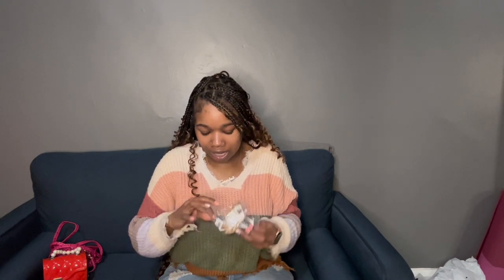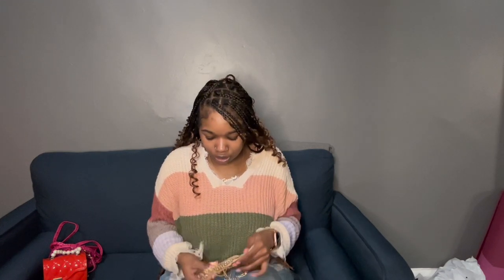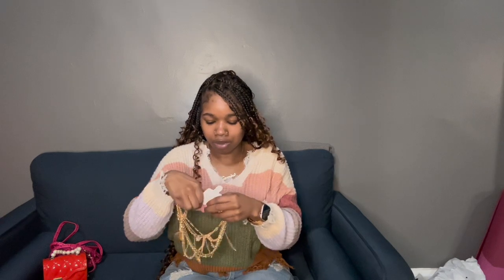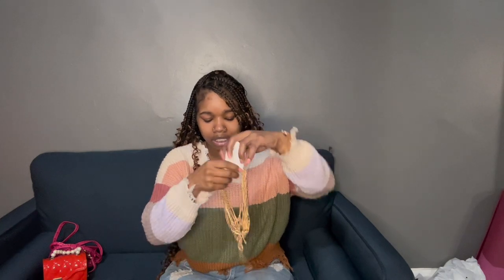This one is quick. I don't know why I really want to run through jewelry. Maybe because it's not even overwhelming, but it's just a lot. I'm just looking at all this gold, and I just want to get it out the way. Okay, so these are, ooh, I like that. Okay, so these are all separate. That's why I pulled it to the side. Let me make sure it's not one of those necklaces that is all connected in one.